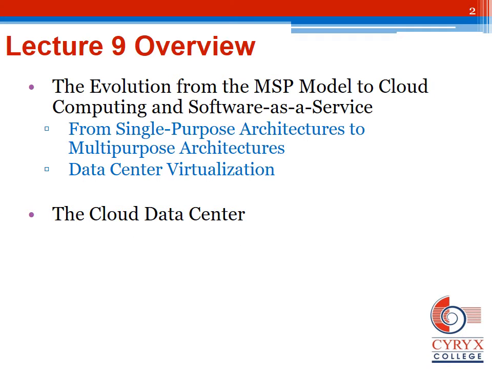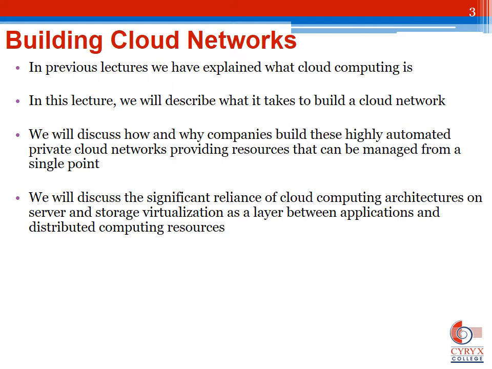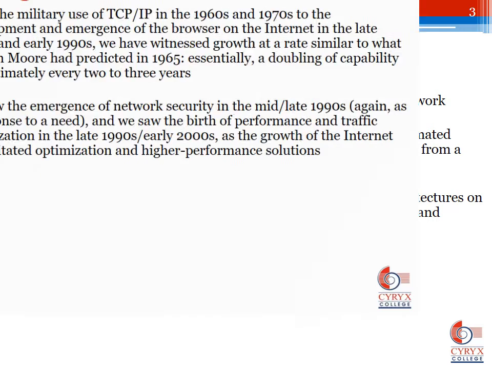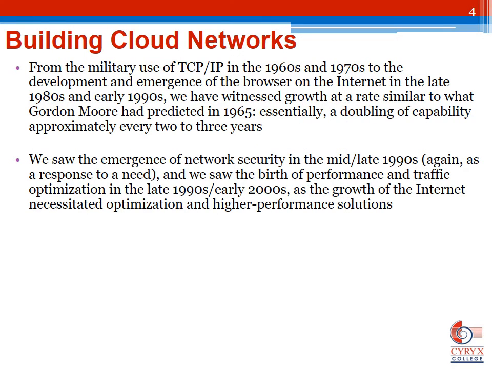We are going to look at the MSP model of cloud computing, from single-purpose architectures to multi-purpose architectures, and of course how virtualization came into place in the data centers. In previous classes we explained what cloud is, and here we are going to look at cloud computing and networking. From TCP/IP, the very old one, Transmission Control Protocol, I'm sure you have learned that in your network modules, right?